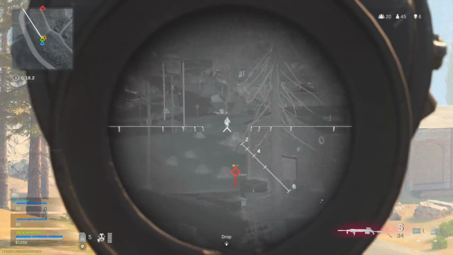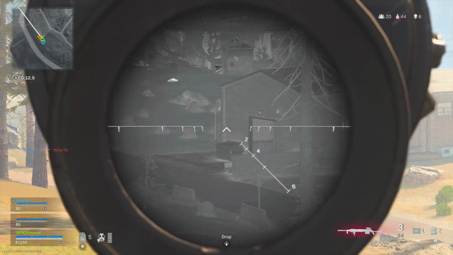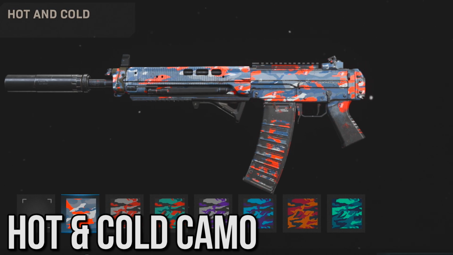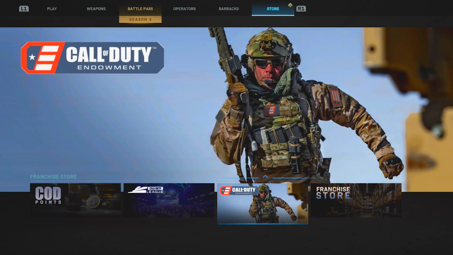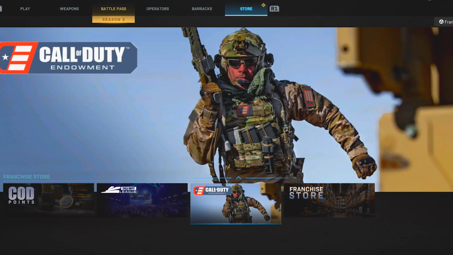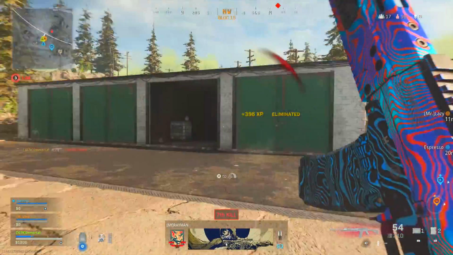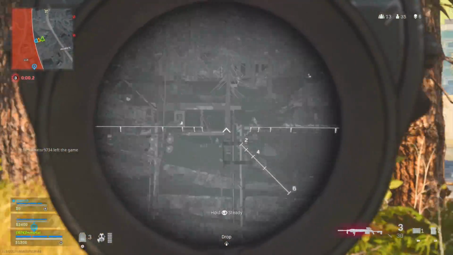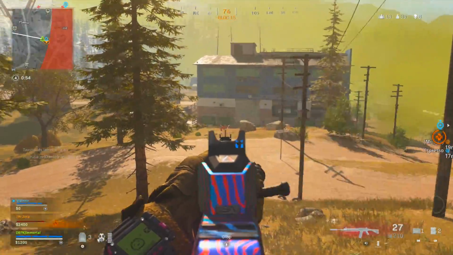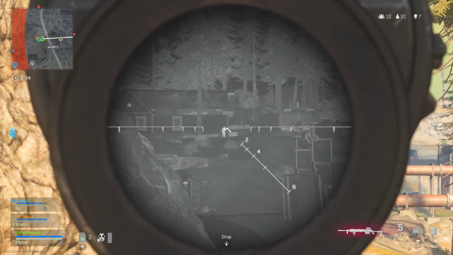Then another item that was previously very rare and now conveniently enough is not for the moment, but probably will be again here in just a few days' time, is that of the hot and cold camo that you get via the Call of Duty Endowment pack from the store. This was originally only available for a few weeks when the game first launched, and it only recently came back. So for the time being, it is available to everyone who wants to buy it, and thus it's not really that rare, but the pack is a limited time thing. So once it goes away, no one is going to be able to get it, unless of course the pack returns to the store at some point in the future, which we have no official confirmation of as of now.